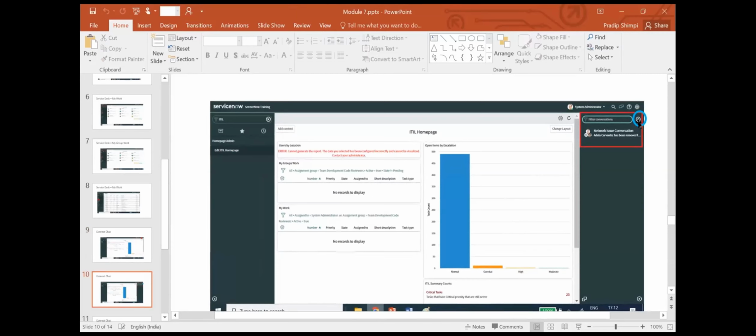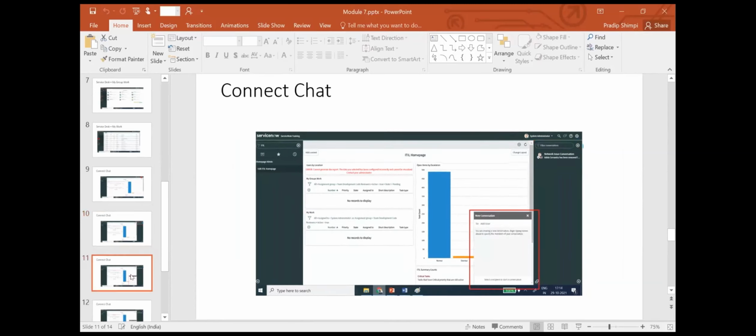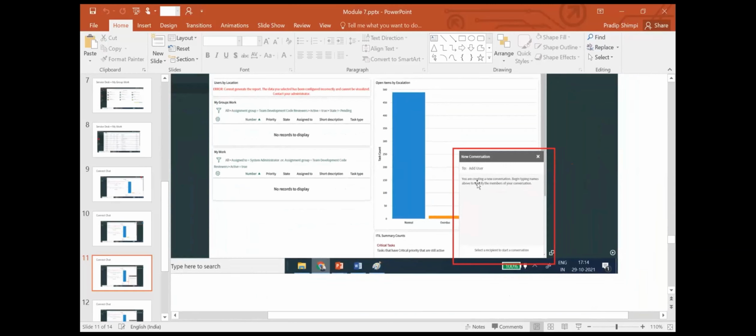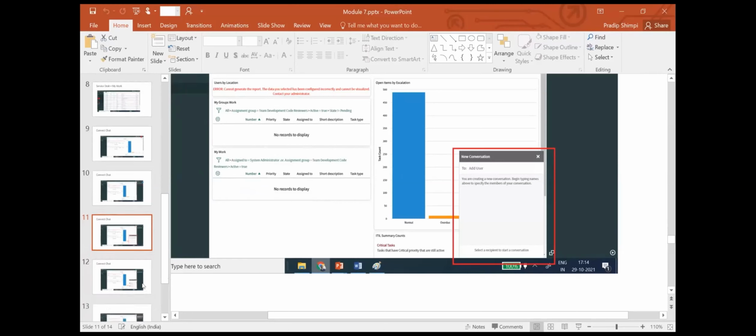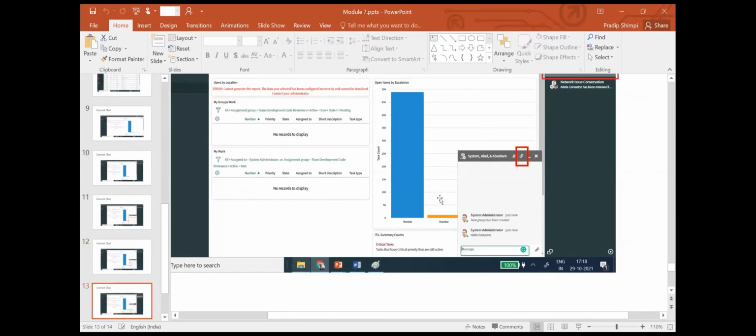Okay, so just click on this plus icon, and the moment you click on it, this window opens: new conversation. Now you can type the name of the user here into add chat, add user, and you'll get the suggestion. You type the name, the matching user will be there, select that, add. So you keep on adding any number of people, one, two, three, four, five, whatever.